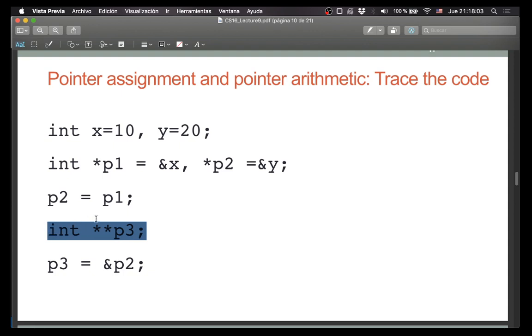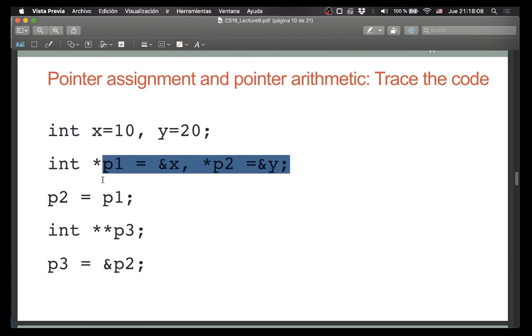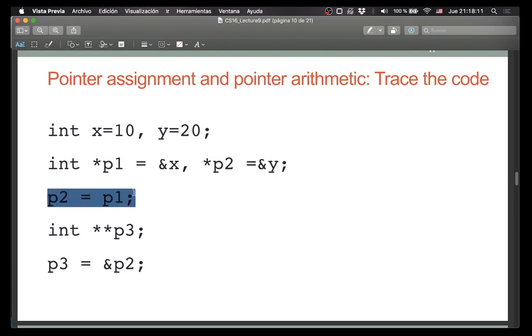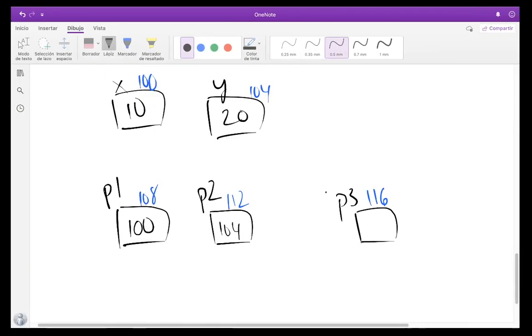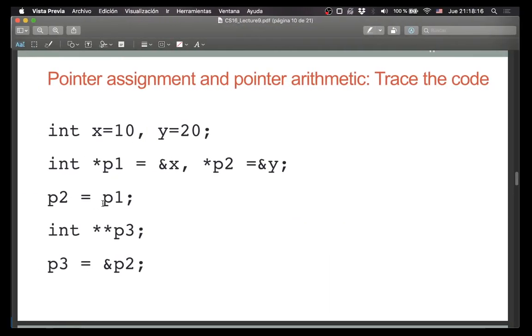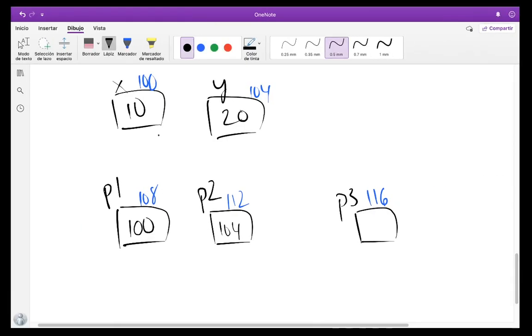Initially, it's holding some garbage value, but we're then going to set it to something. Oh, and I realize, I'm sorry, I missed out this entire line right here. P2 equals P1. Let's do that before we worry about P3 anymore. So when we say P2 equals P1, we say that the value that P2 holds equals the value that P1 holds. There's no stars involved, it's just like any other variable. So look in the box for P1, put inside of P2 that value. So P2 equals P1, change P2 to be whatever P1 was, okay?